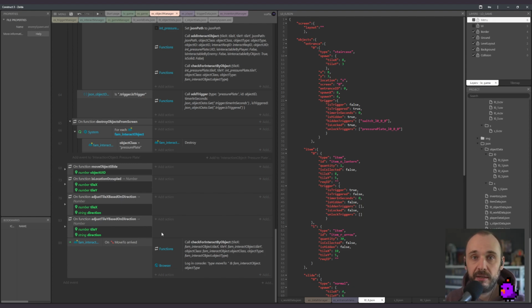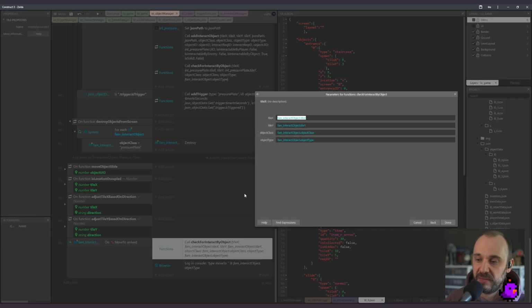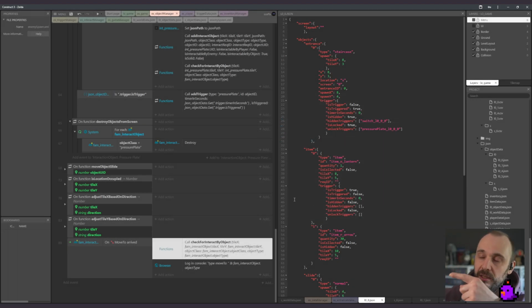And I know by talking about it, I'm not making any sense at all. So this is what I have right now on the slide. It's a move. Oh my god, it's a move. So once it has moved, it's going to check if that object is actually able to interact with an object. So it's going to check the category of object, if something is there that actually requires an item, yes or no. So it's going to check the X and Y value, and it's going to send along the class of the slide and the type. So it's going to check, hey, is there something there that actually requires this?